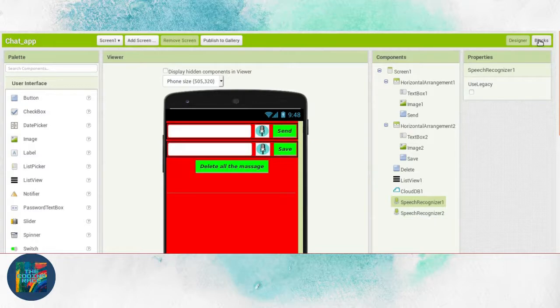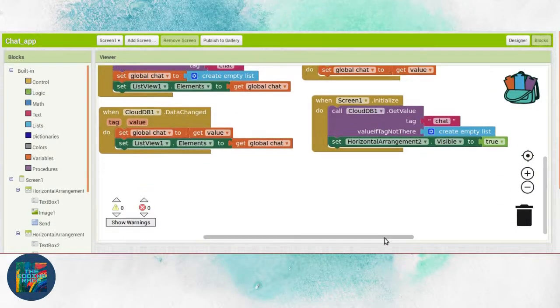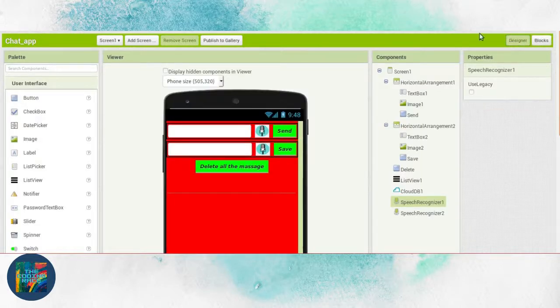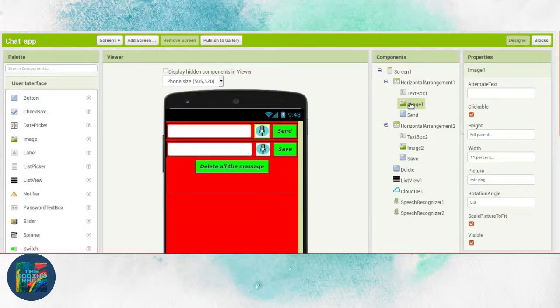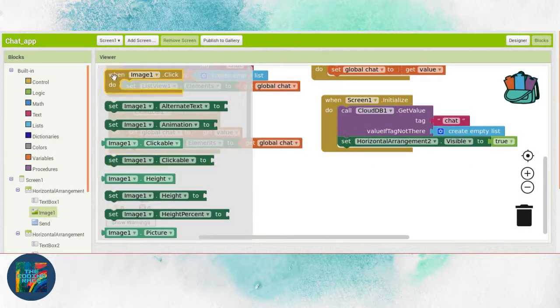So I am going to the blocks section and I am going to add this image, which is image 1. Just click on this and you can see the image name, which is image 1. So go to blocks and click on this image 1 and you can see the when image 1 click code.